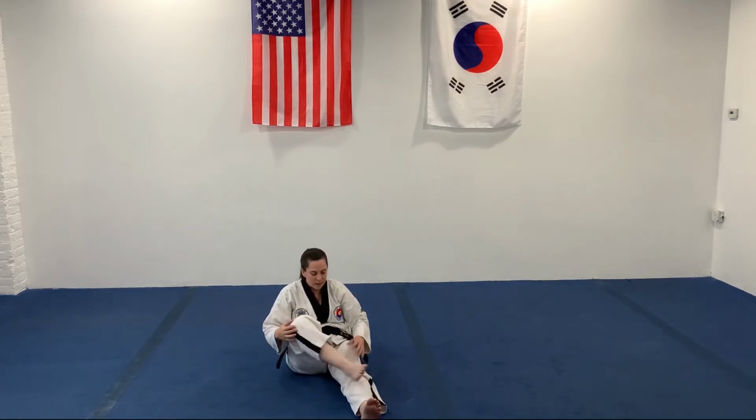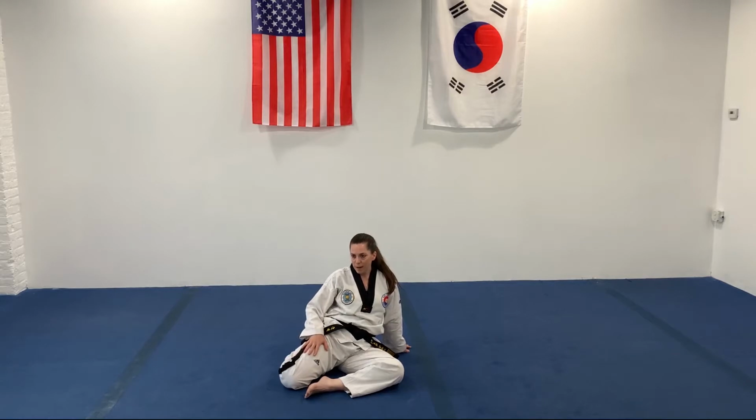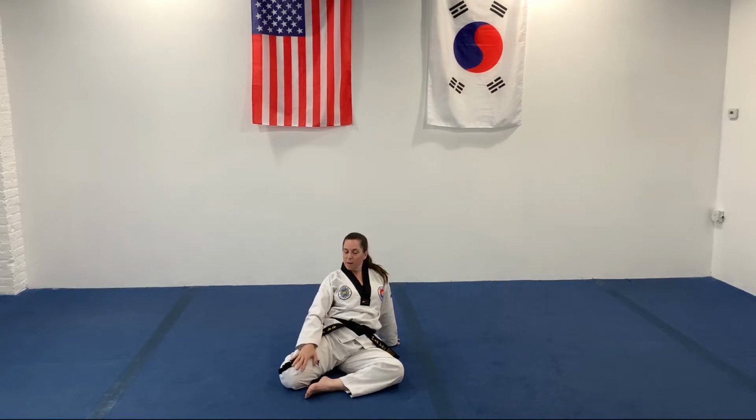And relax. Taking one leg, putting it behind you, stretching the quad. That's the top of your thigh. If you're very flexible, you may want to lie back. Other people need to sit up. The important thing is just make sure you're feeling a good stretch in that leg. Take a deep breath in. Relax the leg.